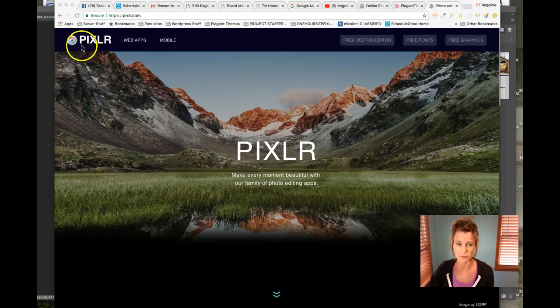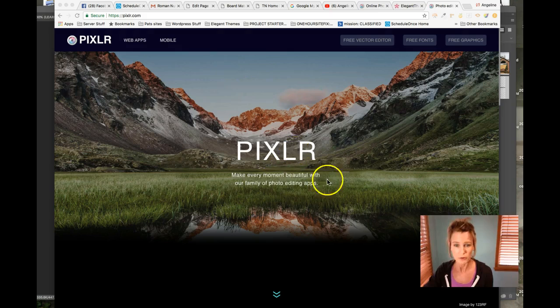It's called Pixlr, Pixlr.com. You can get on this website, change the size of your images, and then save them to your computer. This is a great tool for those of you who don't have the money to buy Photoshop or anything like that. You can do this quickly and then use the tinypng.com website that I showed you last week to compress it, and your images will be perfect for your website.